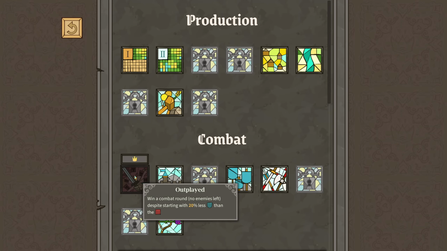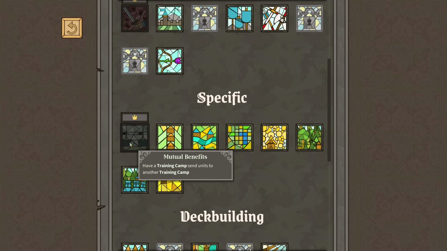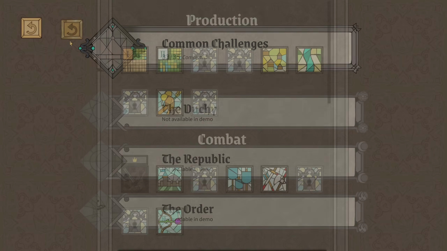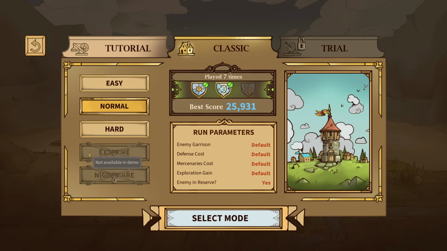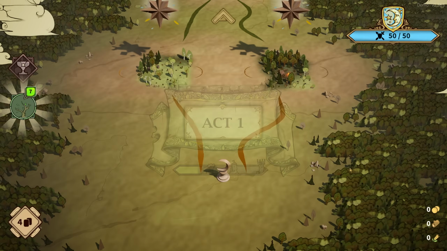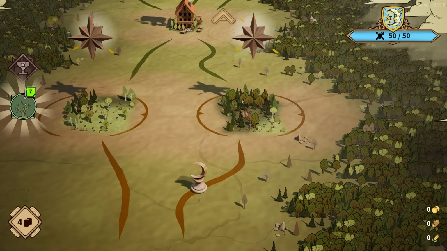Somebody in my comments said that they were able to get the Outplayed mission done. But for now, we definitely have the mutual benefits. Have a training camp, send units to another training camp. And then that's the last of what we have to do in this list. So we're going to go hard. We're going to select the Republic because they get loads of cash for re-rolling. Because if we're going to find 2 training camps, we're probably going to need to re-roll a bit.